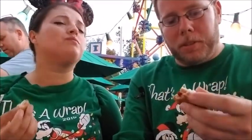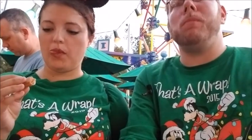Good? Mmm, it smells so good. Oh my god, it's so good, it's so soft. Mmm. Yum. I did get a lot of icing in my bite, but I think it's because I'm right at the edge of this. I just ate the outer edge, so I didn't get any frosting in that bite, but it was still really good.